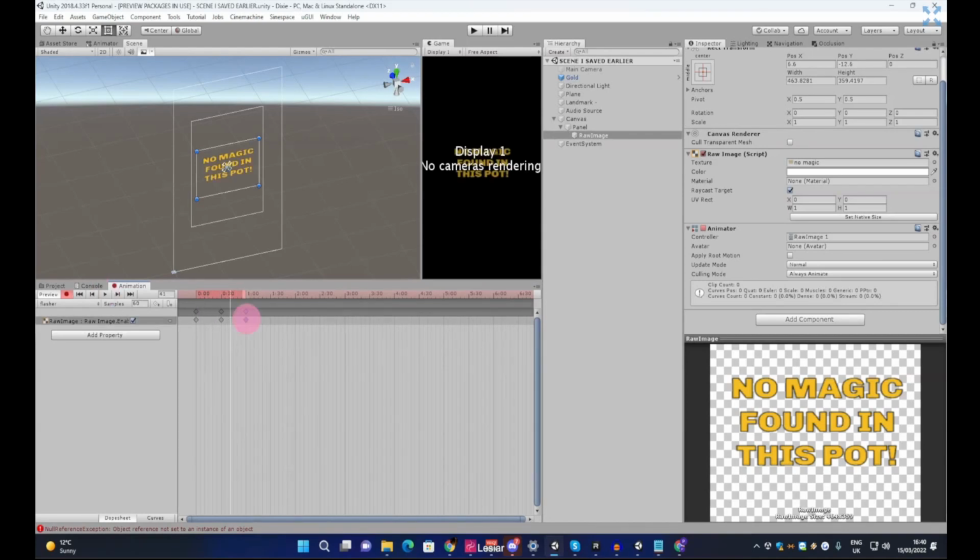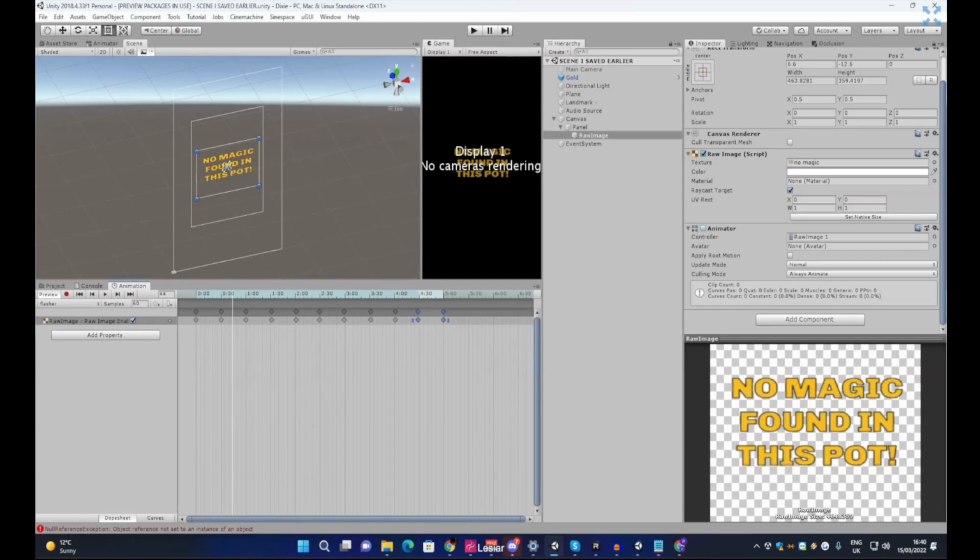Now, just to quickly save time, I'm going to copy the last two keyframes by Control C, and then I can paste and paste and paste, and finally that should give us 5 seconds of flashing. So let's just see that. Wind to the beginning. Let's come out of record mode, back to the beginning again, and then press play, and you'll see we've got what we want. We don't want it to keep repeating, we want it to turn off at the end, but we do that elsewhere. So our animation is there.